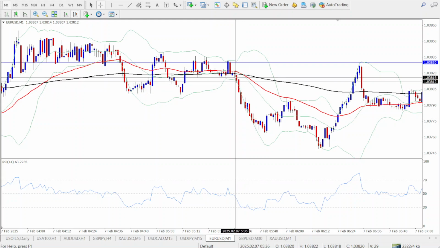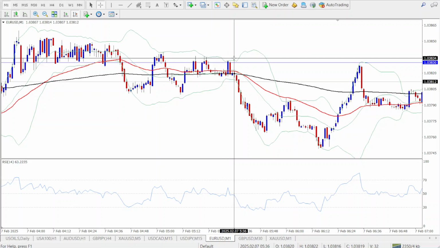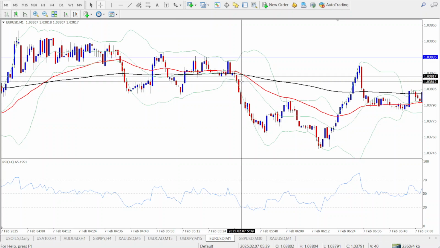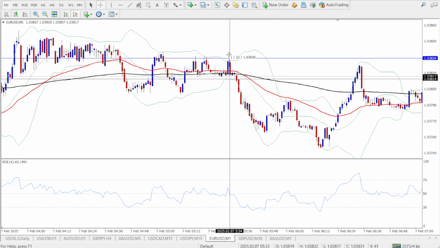Okay, now your stop loss can be, since it's a scalping strategy, your risk to reward ratio can be 1 to 1.5, right? So your stop loss can just be set above the previous swing high since it's a sell trade. If it's a buy trade, it can be just below the previous swing low. Then your take profit should be at least 1.5 times your stop loss. So if you're setting your stop loss about, let's say, 20 pips away, then your take profit should be at least 30 pips. All right, that is 1.5 times your stop loss points, right?